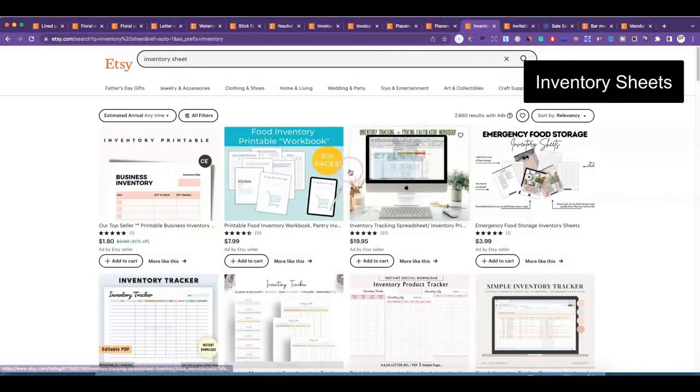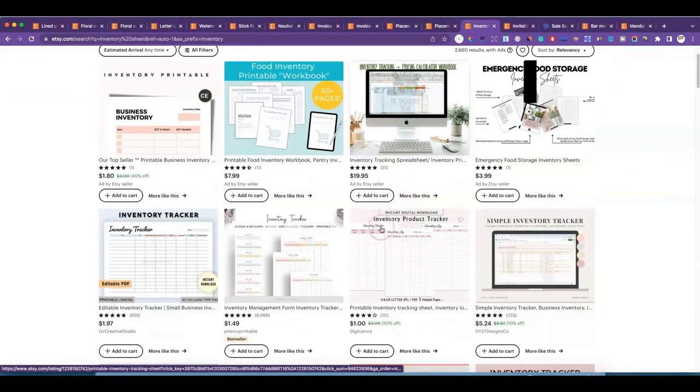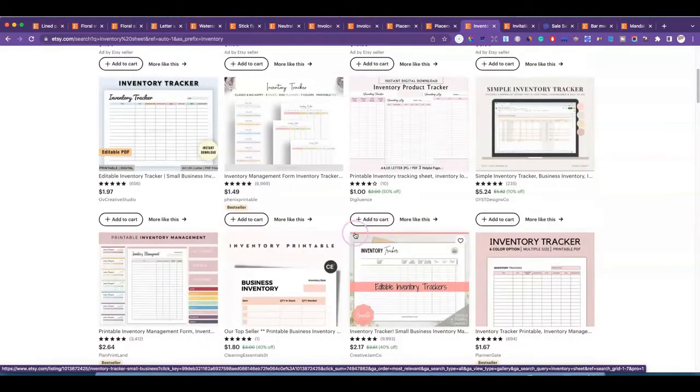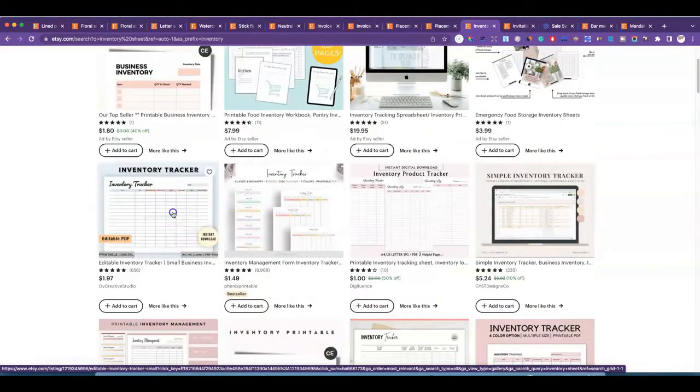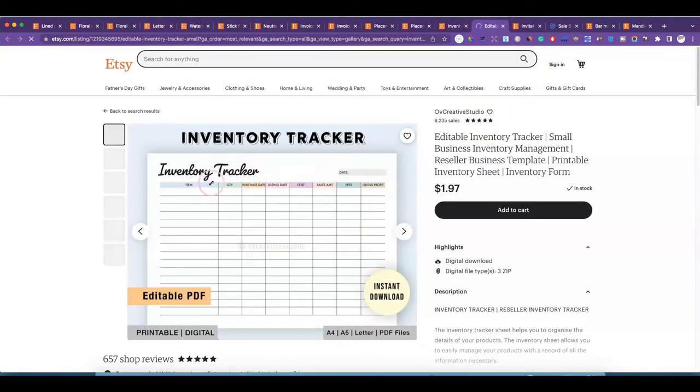All right, the next one is inventory sheets or inventory trackers, because these are just lines. You can shade them in, like this seller added a little bit of shading on the top, but it's basically lines with the different items you want across the top.